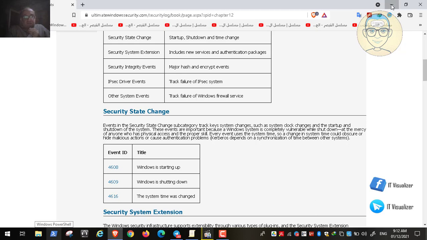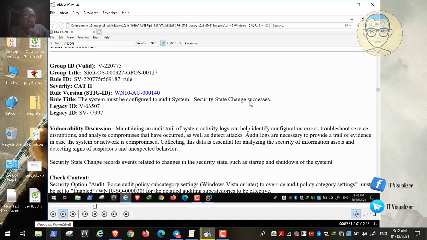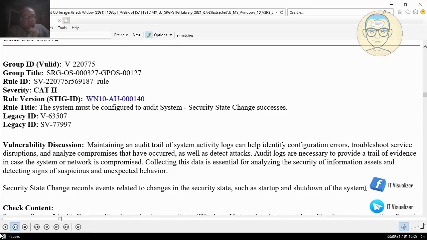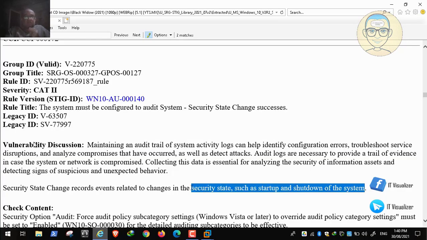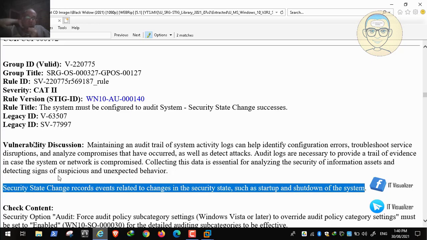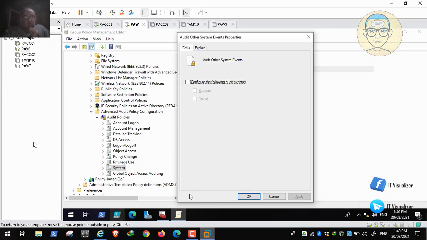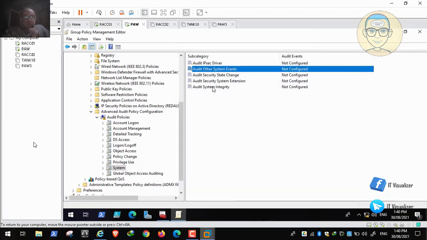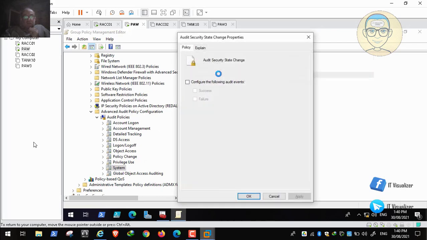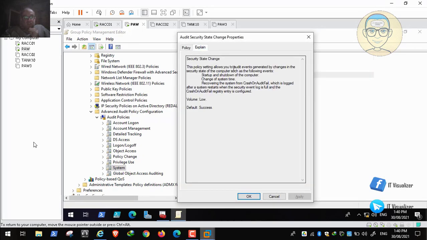Okay, so this is very critical. So we will audit these success changes. Okay, success here, security state changes. So this is a very important one to monitor also. Audit system change, security state change, startup, shut down the machine.